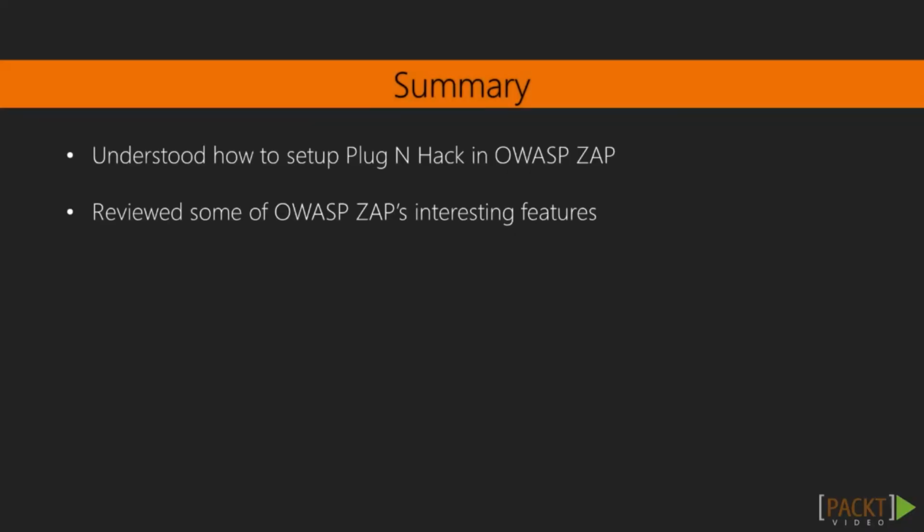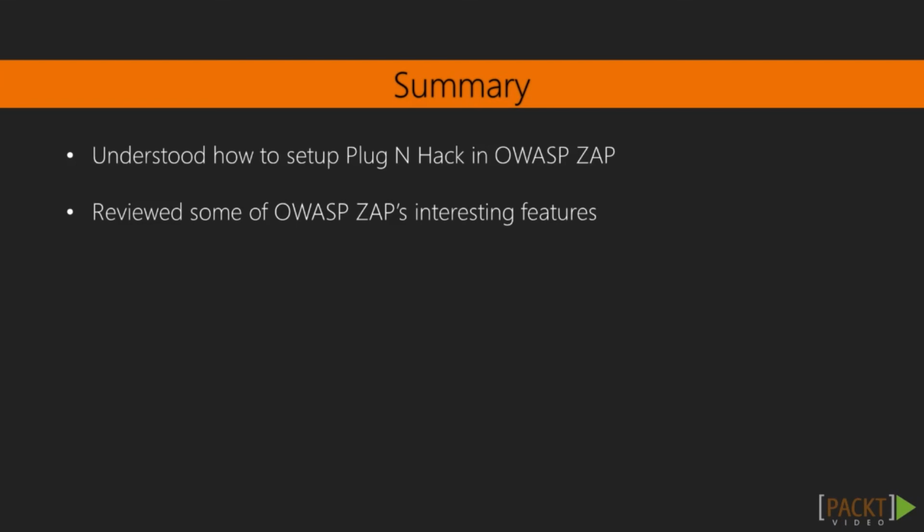In this video we've understood how to set up plug-n-hack in OWASP ZAP. We configured it with a browser, changing the proxy so that it could listen properly, and this is great if we want to do what I call a semi-manual scan of a web application, because you're basically getting alerts from the program from what you're interacting with, but you can also test it by yourself manually without having to use scripts that are pre-made for general applications.